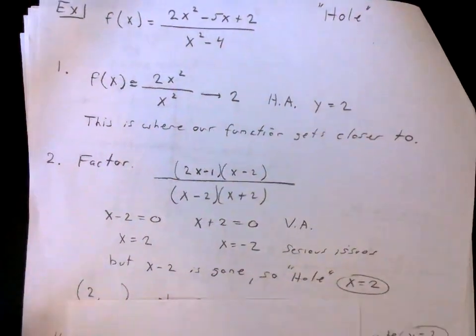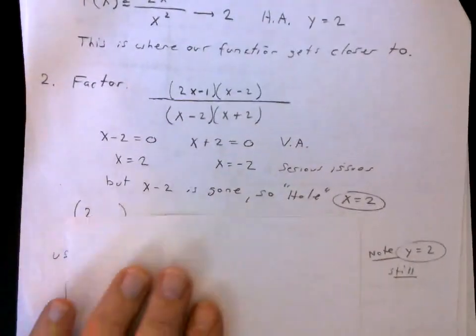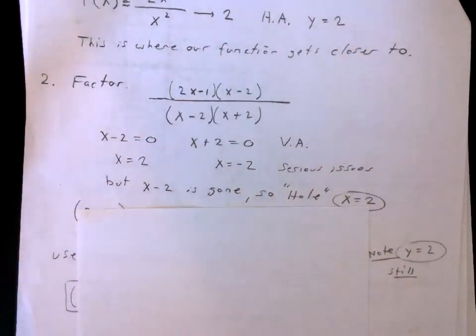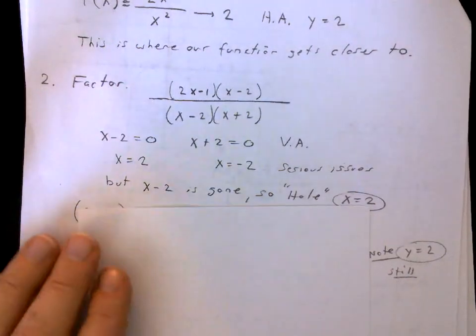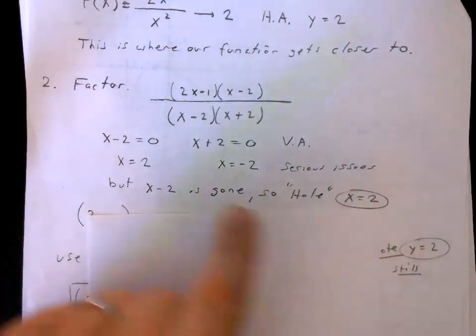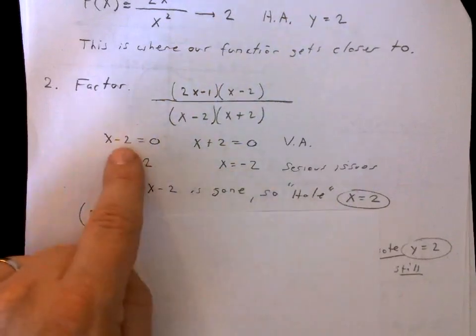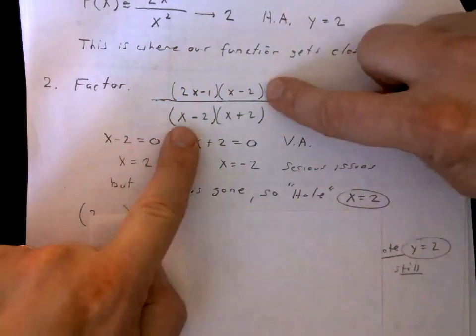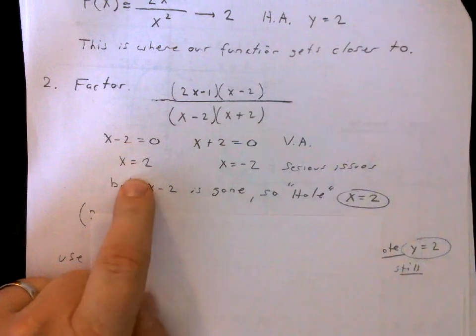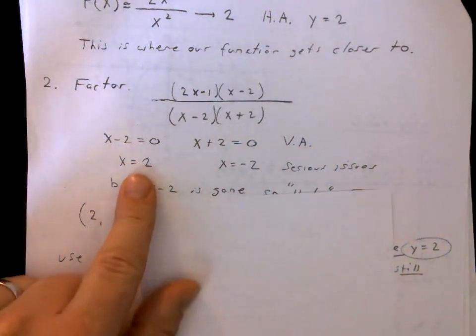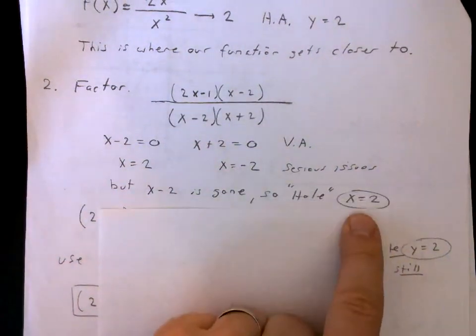Well, in this case, x minus 2 says, okay, I get to go away. I cross it out. So that means I have a serious issue here. I have what we call a hole at 2. And how do I get 2? Remember, you take this x minus 2, which is a factor there, set it equal to 0, and you solve for x. But that at 2 gives me a hole.